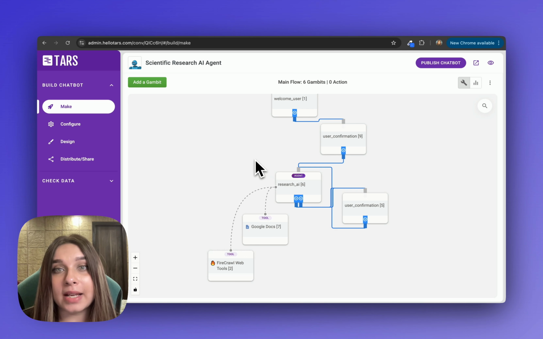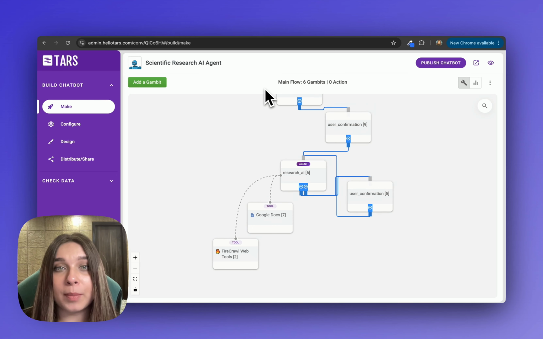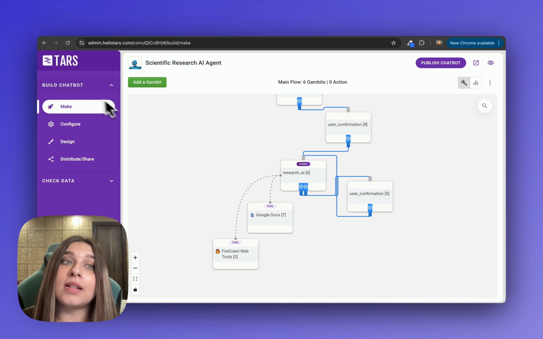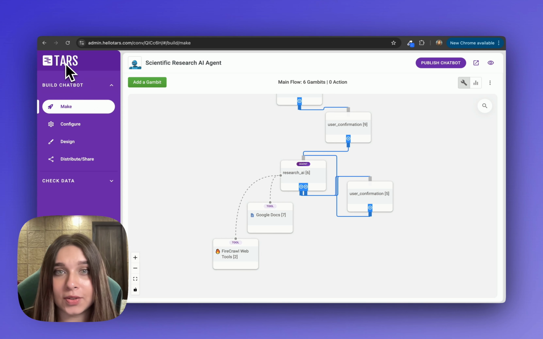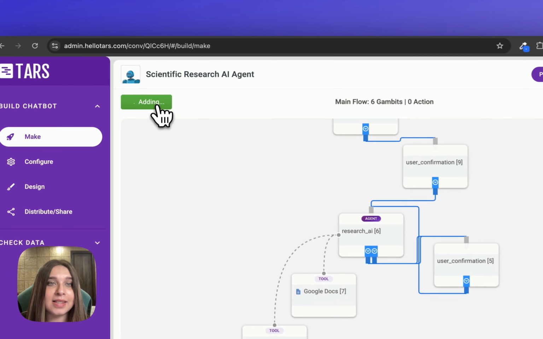Now, let's talk about an extra step in customization. For example, do you want to use this agent at your university or research lab? Here's how to tailor it. You can connect the agent Gambit to your internal knowledge base. Feed internal research reports, grant submissions, or institutional studies into the knowledge tool so the AI has more context and can cross-reference content across documents. You can do this by heading into the knowledge section or the TARS Prime section when you click on this here. Once you've uploaded everything, you can add a new tool Gambit by clicking this Add a Gambit button.